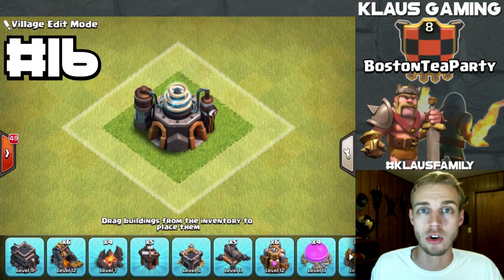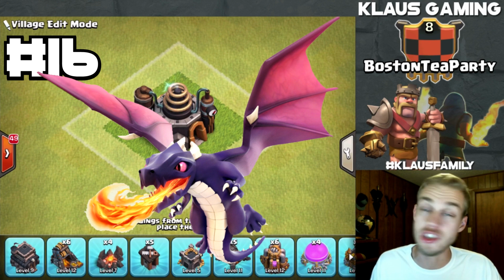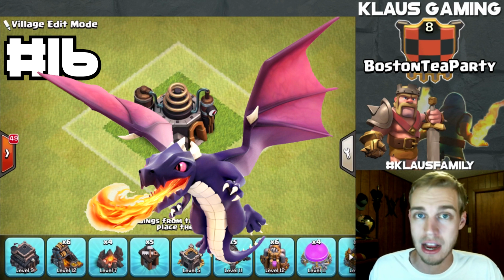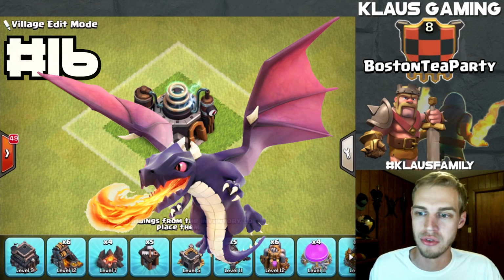Number 16 would be your level 4 dragons, and really no major use for dragons as a Town Hall 9. I've seen some uses for them, like suicide dragons to kill the queen, but I would always recommend, instead of doing that, using Queen Walk or using your Valkyries to kill that queen instead, just because dragons, they're not that effective as a Town Hall 9.